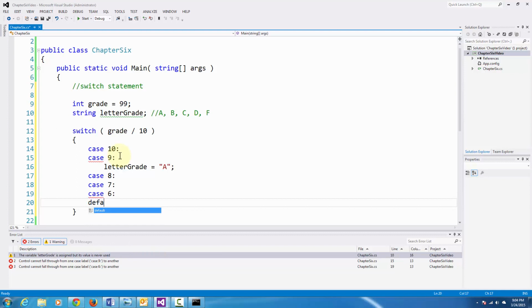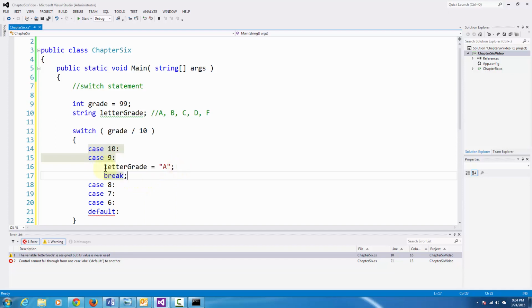And anything else is an F. Right? Every time you write a case statement you need to also include a break statement, right? Because once we determine the letter grade, we don't need to run the other cases, right? Because we already know the grade is an A.